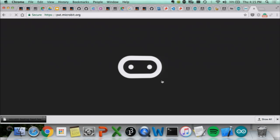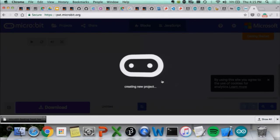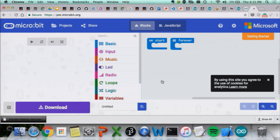on start and a forever loop. On start is just like it sounds. It'll run that program once everything kicks up. And forever is the standard forever loop. It executes everything within that forever block from top to bottom and then starts all over again when it reaches the top again. So I'm waiting for my screen to load.